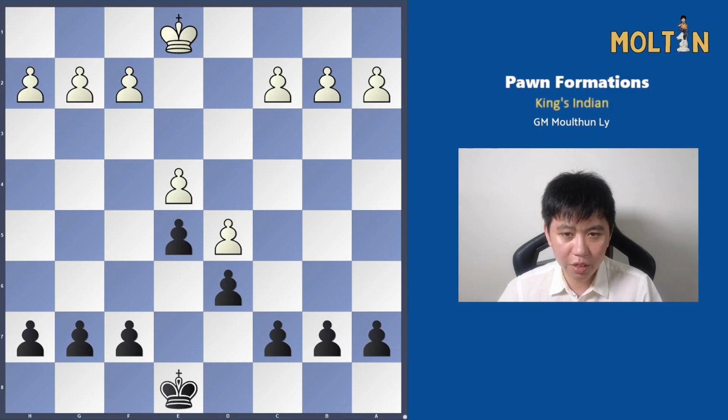In this second video, I'm going to be talking about the King's Indian pawn structure, which is quite a common one, which you'll reach a lot in your games, and it can be reached from many different opening transpositions, not just from the King's Indian. So it's quite helpful to know how to play these positions from both colors, and I'll be presenting some ideas and general themes that you can pick up on in this particular video. So stick around to the very end and you should learn a few things along the way.